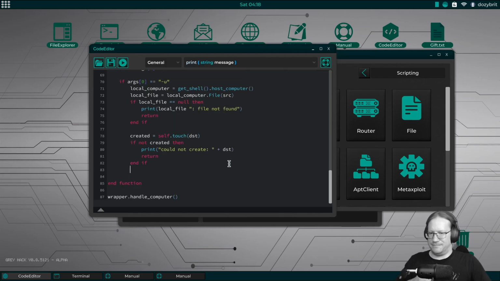Okay, so at this point we should have the local file. We should have made an empty file on the... Wait a minute. Yeah, this is operating on the computer object we've given it. So yeah, it's just like the remote. We could also do the check to see if stuff is binary. I mean, I guess first we'll just doubly, triply check that it won't work on binary files. I don't think it will.